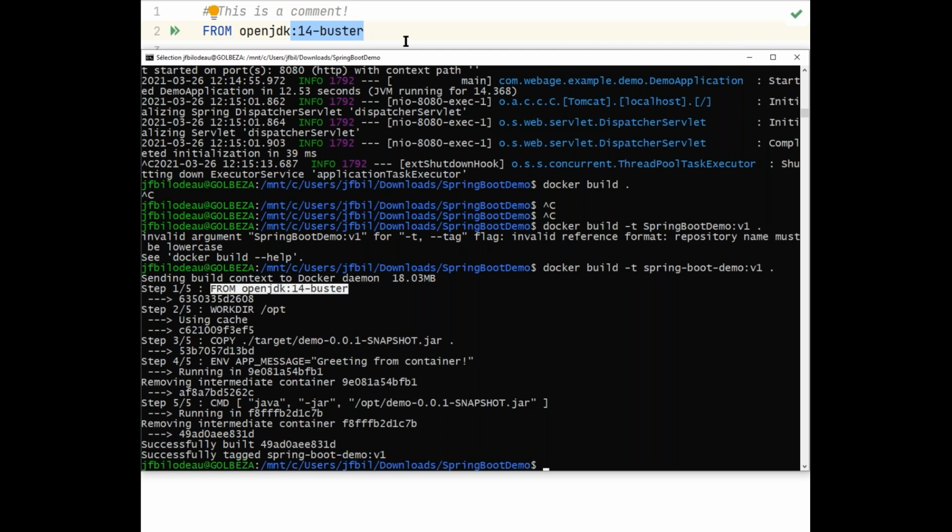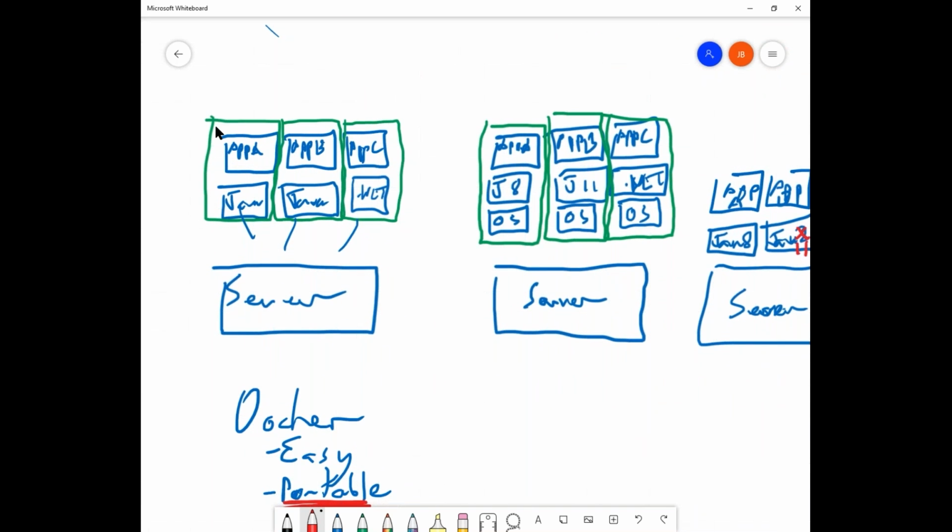Oh, but wait a minute. Debian Buster is an operating system. Did I not just say that one of the advantages of containerization is there is no virtualized operating system? So why are we talking about an operating system over here? Well, this is going to provide a Debian environment, not the Debian operating system. What's the difference over here? I can demonstrate that for you guys as we carry along, but I'm just going to mention it right now. I am not installing a Debian VM on my machine. I'm not running the Debian operating system on my machine. What I am doing over here is I'm requesting a Debian-like environment for this container. So nothing will get installed locally, nor will I be running an operating system, the Debian operating system, in that container.